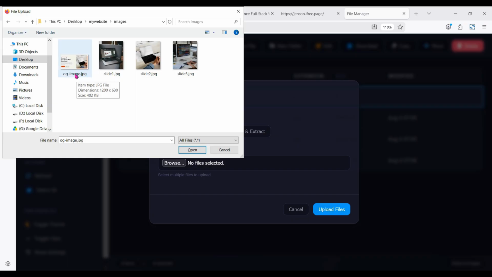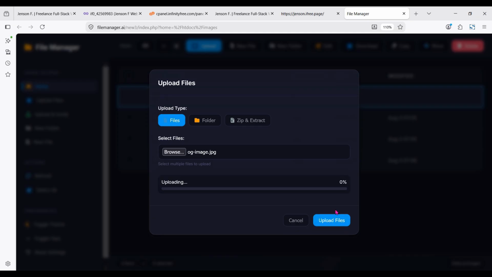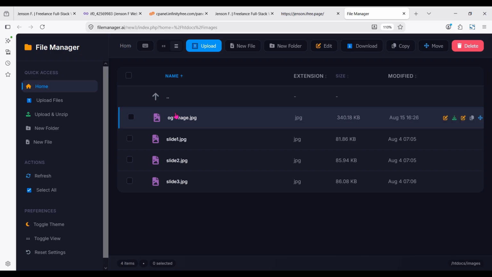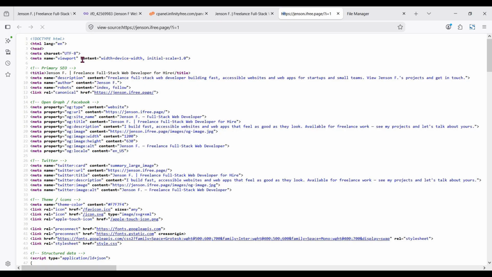Here it is. Let's select it and upload. The file is uploaded. Let's check the source code again. Here, the folder name has been updated too.